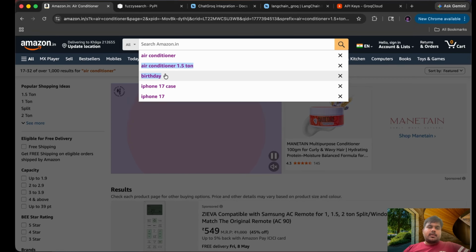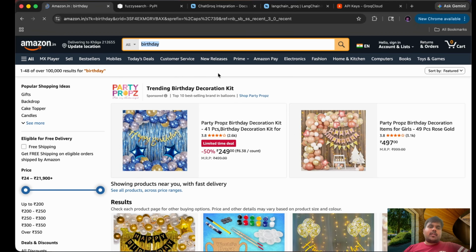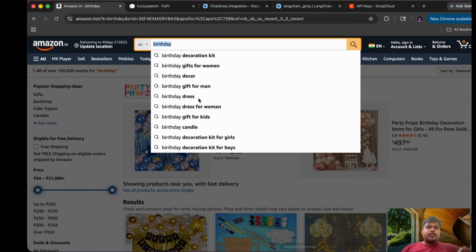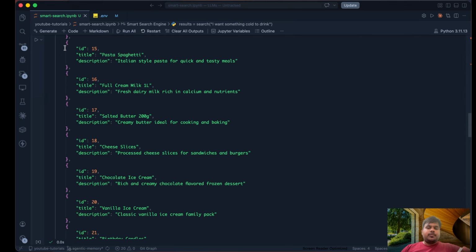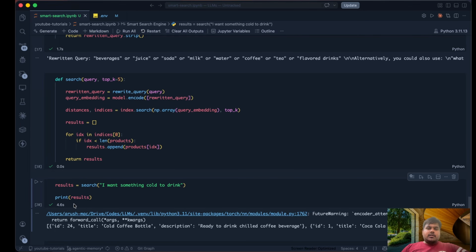Like when I search birthday, under the hood it will rewrite the query, and then it is given to our vector search engine so that it can take all those words and compare them in our database, which in our case is our vector indexes, where the products have been converted into vector embeddings. This is very easy to implement, and I know it is a little bit slower, but when we implement Elasticsearch and this kind of technology in our code, it will be much faster. On my PC it's taking 4 seconds.